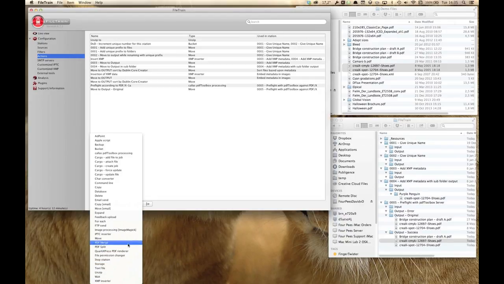There is, for example, a PDF merge and PDF split action in here. There is the possibility to work with or generate text files. You can insert XMP, you can add XMP fields to a file, as I've already mentioned. Of course, any tool that works with hot folders can be automated, but next to the integration that has already been done for PDF Toolbox, there is also a command line action that allows you to automate any command line tool.